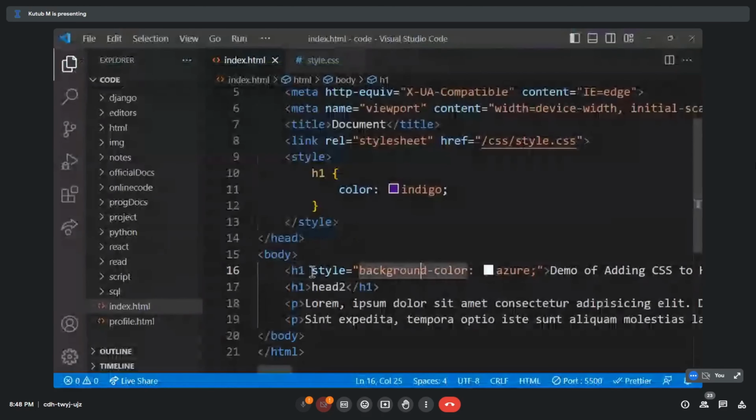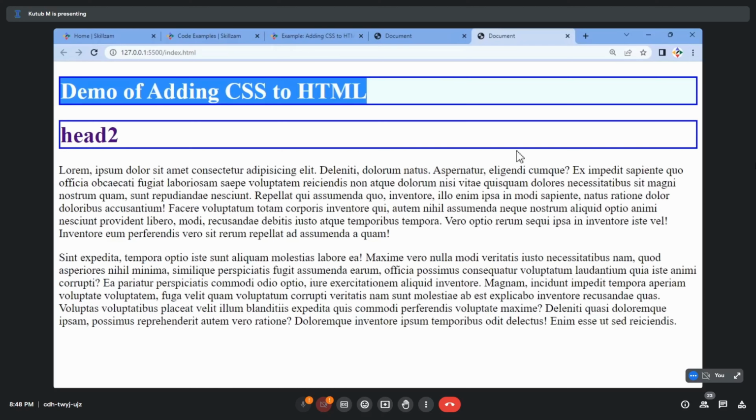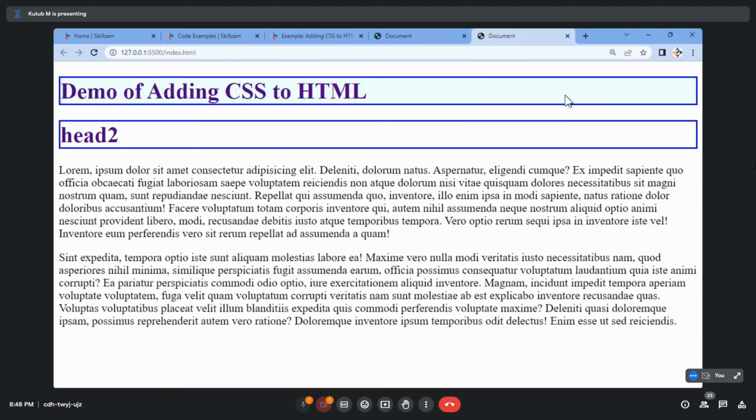And finally, the inline CSS, which applies to only one HTML element, only one H1 tag, has a background color of azure. That is the reason you are seeing the azure background here, which is a light bluish color, whereas this H1 tag does not have that color, because here only inline CSS has been used.